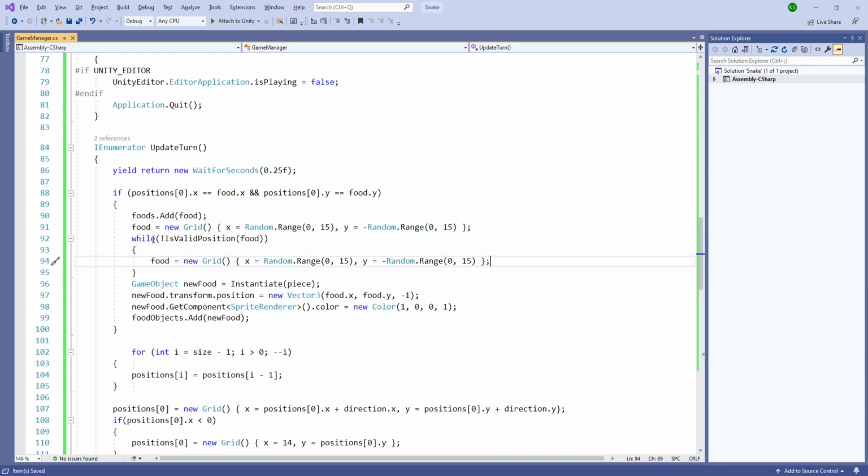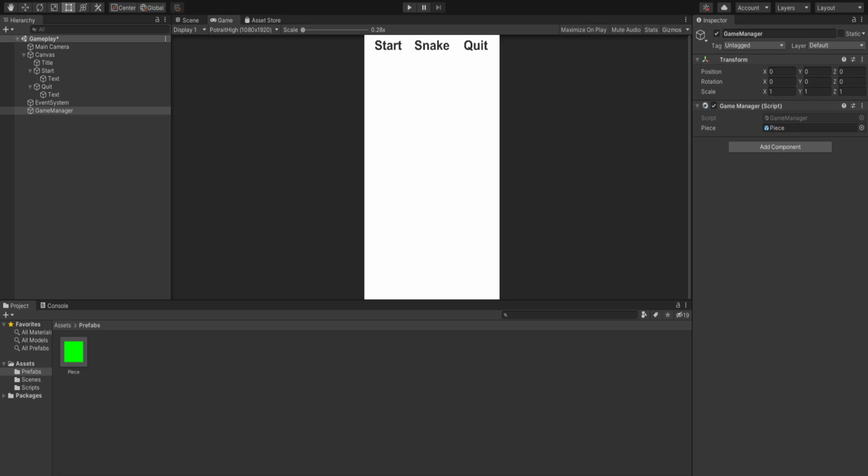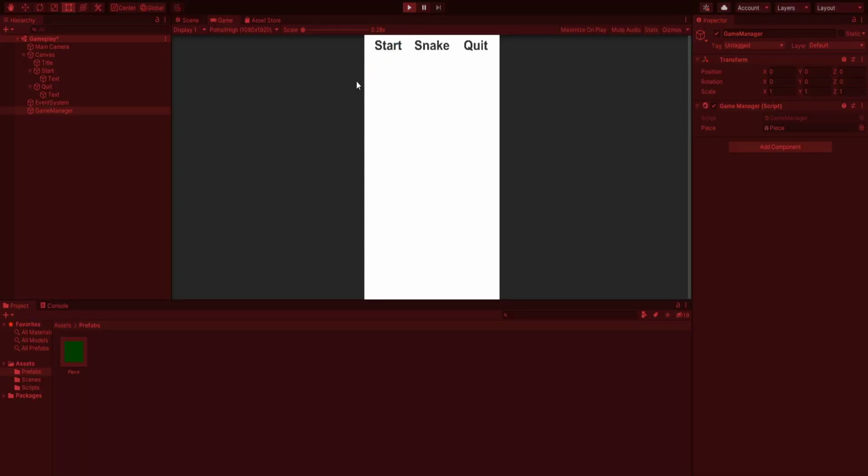It will always spawn the food at some new position. So let's see. Let's set. Now when it reaches, we should be able to instantiate a new one.